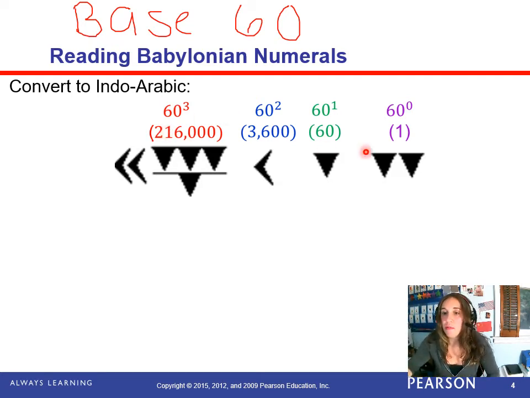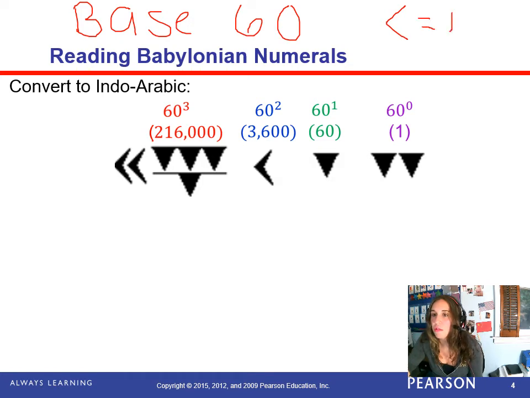Now I can move into my next step, where I look at the symbols and start interpreting those. If I remember back to two slides ago, we learned that these little arrows that point to the left are worth 10, and those little upside down triangles are worth 1. So I'm going to look at my symbols and figure out what I have. I've got 2 upside down triangles, so that means I've got 2. Since I'm in my units place value, I have 2 times 1, because however many I have in this place value, I need to multiply by its value. The value of this place value is 1, so I'm multiplying 2 times 1.